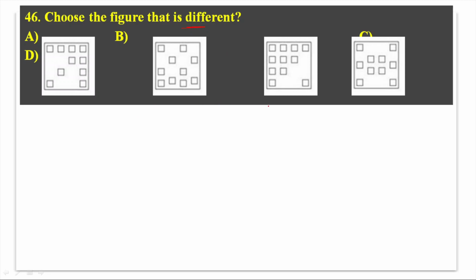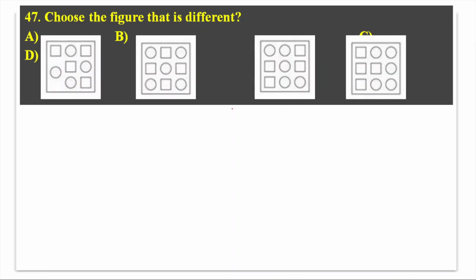So these are all looking the same, but one thing is common here. If you observe, these are all arranged like an arrow mark. This is in an unscrambled manner. This is also in an unscrambled manner. These are all arranged in some fashion here. So the different one among these is the option. This one will be the different one when I compare with the remaining three. This one will be the odd one here.